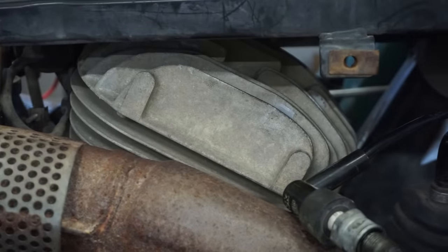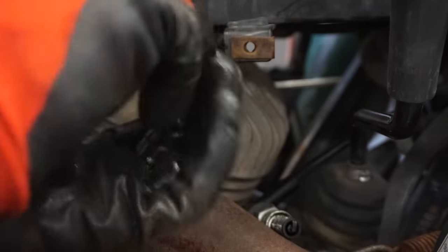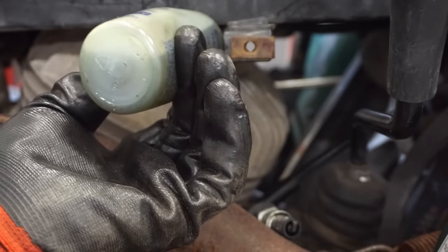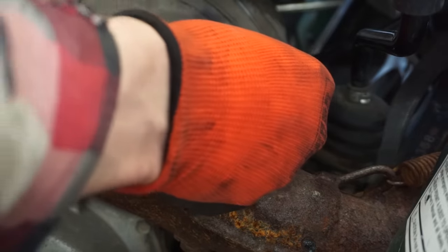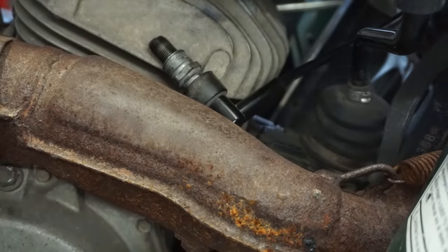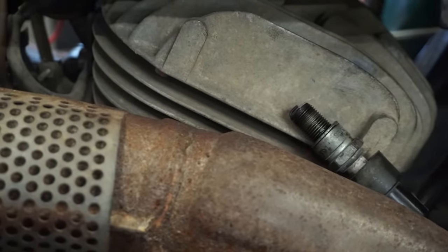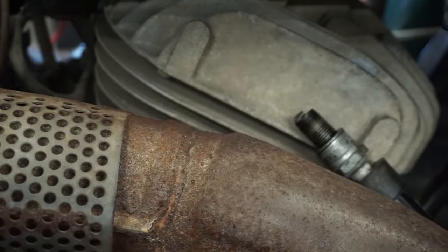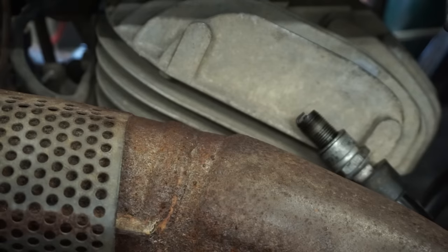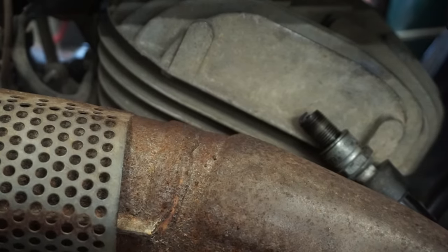I'm gonna put some oil down the cylinder. Sounds like it might be a little bit rough in there. Get a little oil in there. He says it sat for a year outside, so. Nothing. You guys seen any spark here? We're in neutral. Let's see if the lights have to be on. He said he messed with the wiring too.